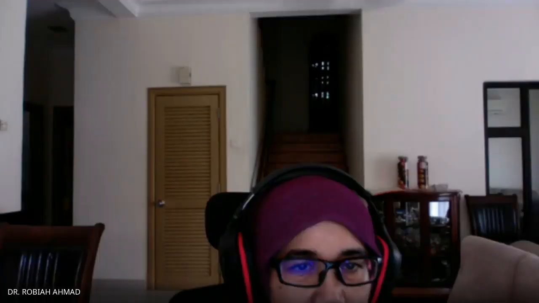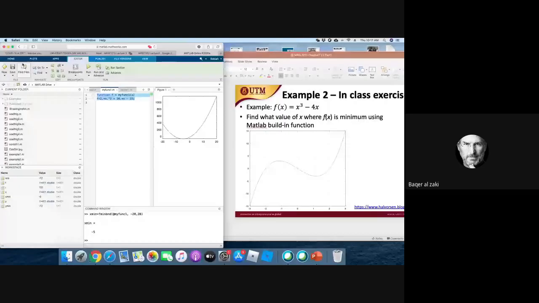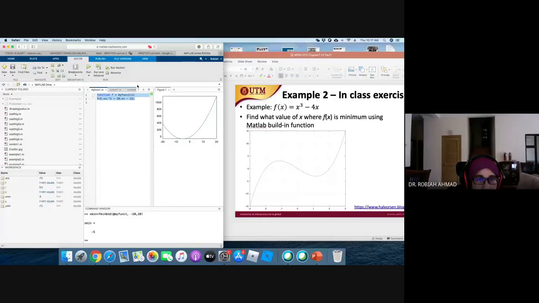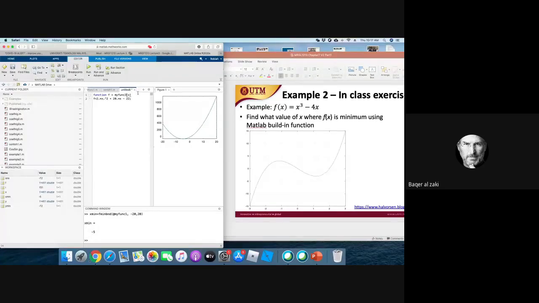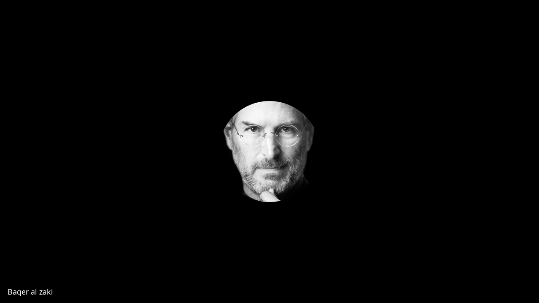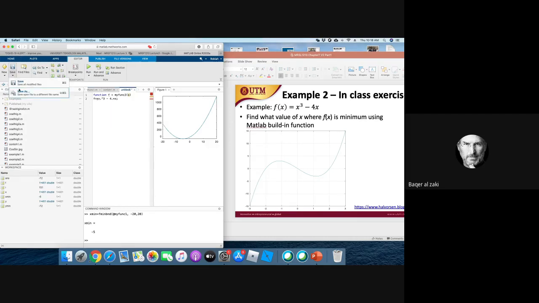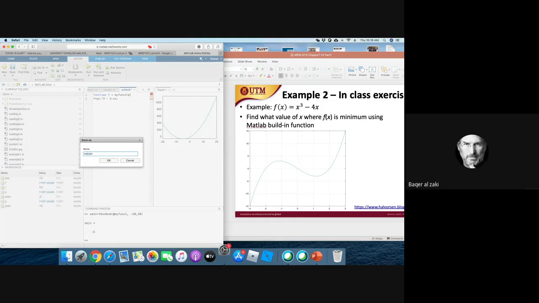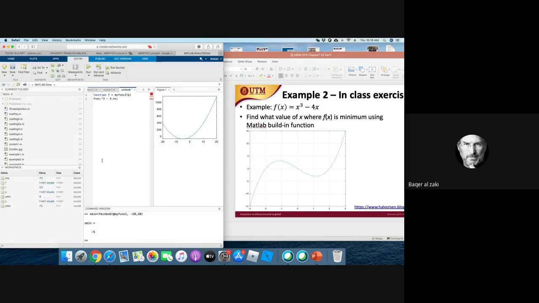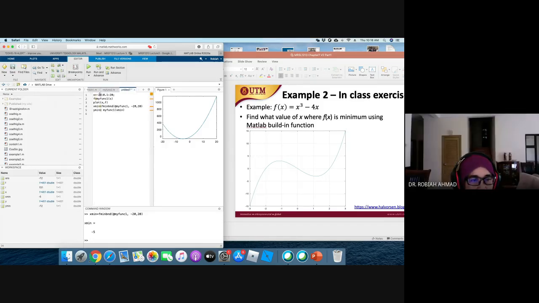My function. 3 minus 4, nine upon 2. So the limit is between minus 3 to 3.